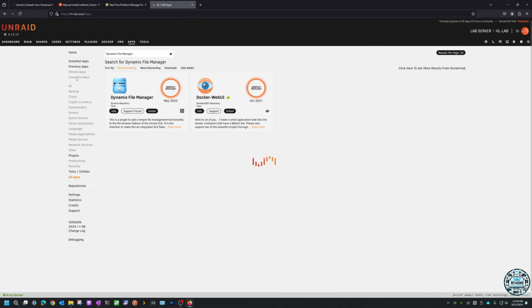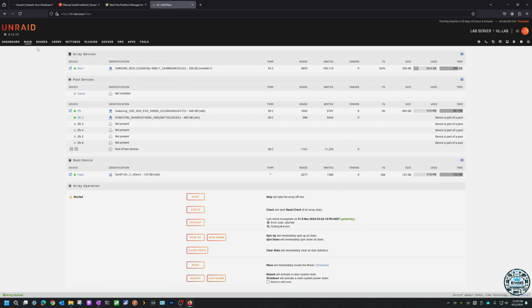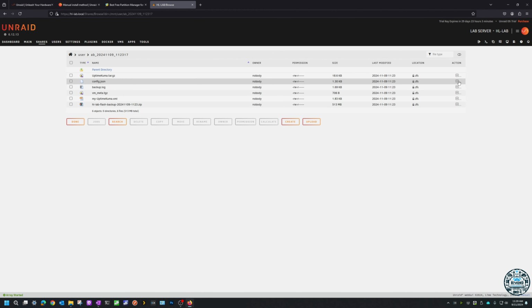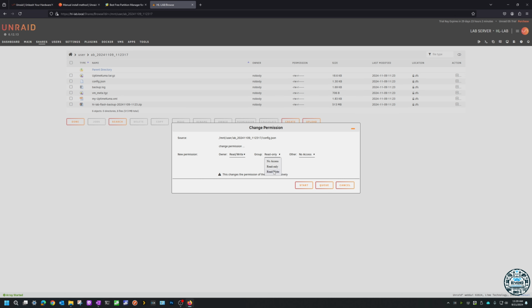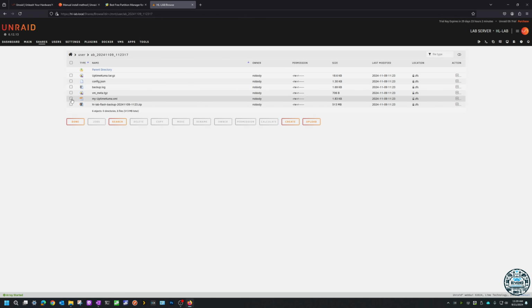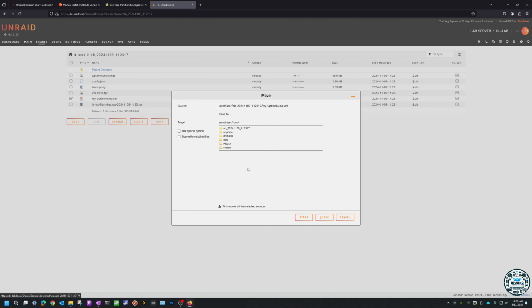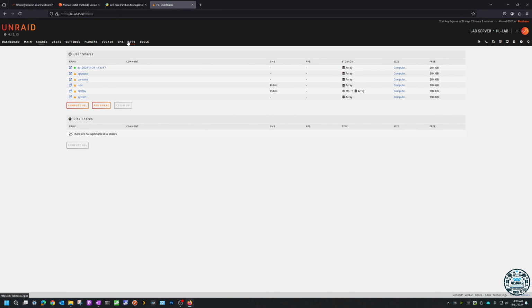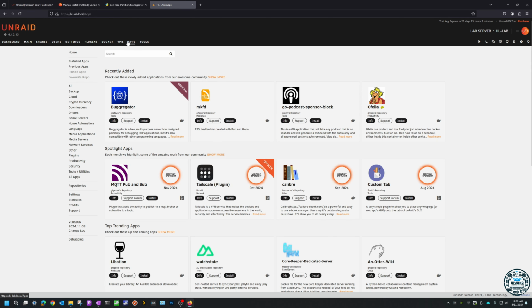So you install that, and suddenly we actually just gained a number of buttons. We got buttons on the right to move permissions. So if you needed to say read write everybody from here, if you wanted to delete something or just move it to somewhere else, that application is a lifesaver. I think that should be in there by default, but apparently it's not.